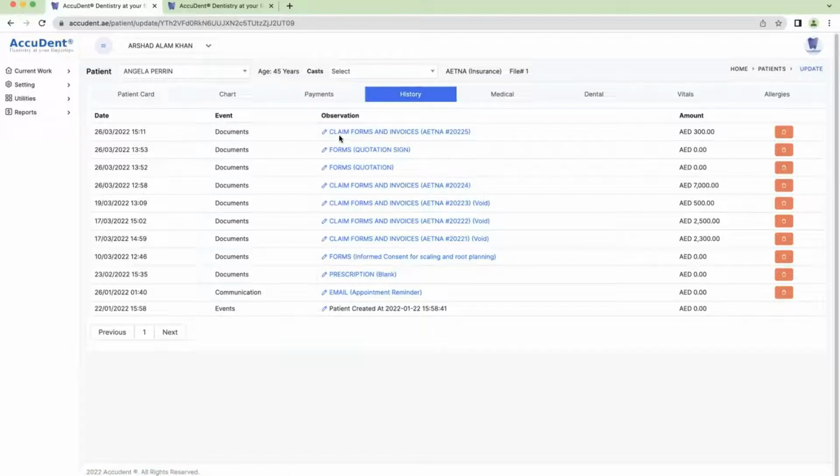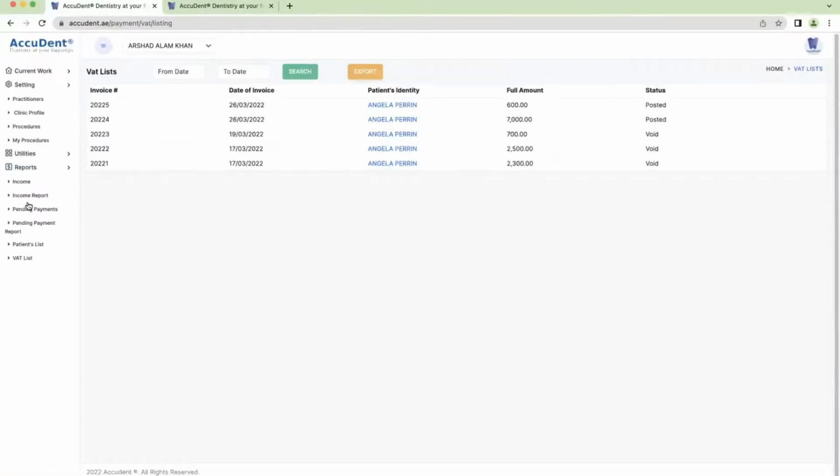So when you have a claim form like this and you've been making a mistake, okay? So you go here and you can click here and you can then void the claim form. You cannot delete the claim form because there is a number of the claim which is attached to this claim form. So you just void it. And then in the reports, when you will go to the VAT, so you click here and you will see all the invoices that you can sort in chronological order. This is the number 1, number 2, number 3, number 4, etc. And you know which have been void and which are posted.